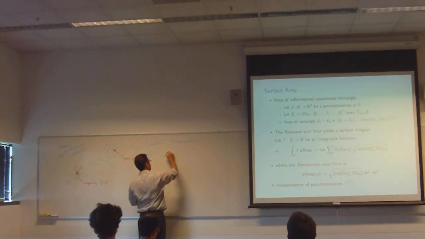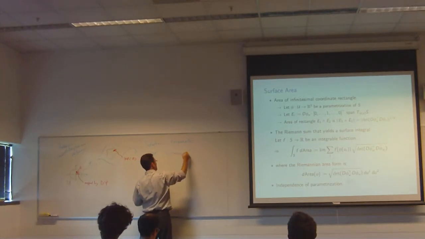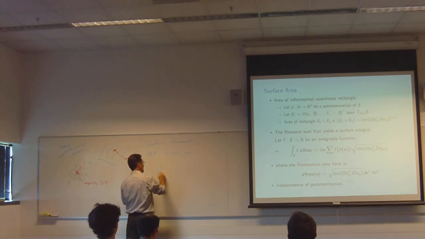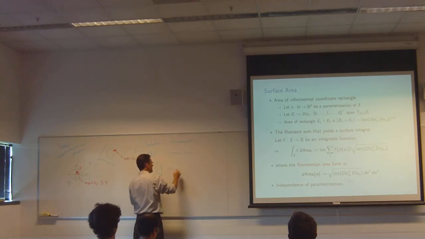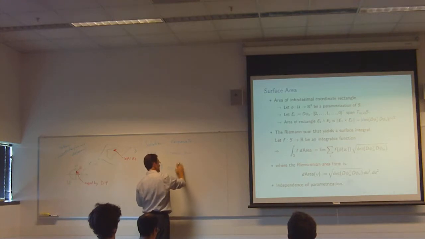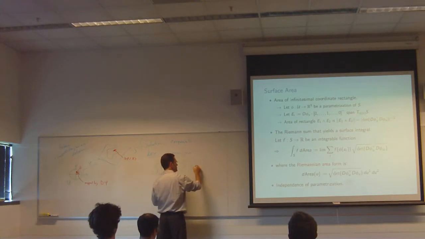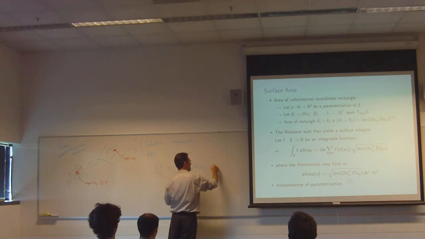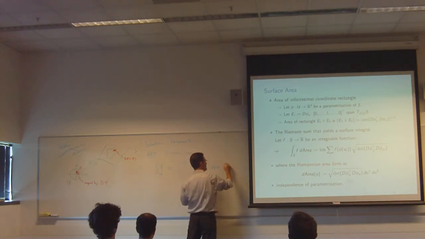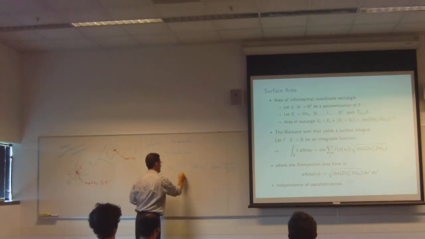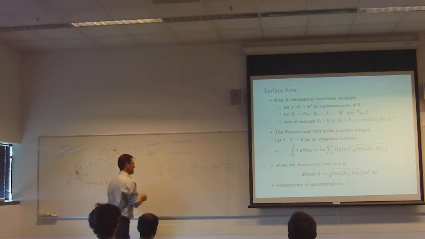So the Riemann sum should be: the integral of f over the chart is approximately equal to, and in fact equals the limit of, the sum of f composed phi at some point ui multiplied by the area of the small rectangle at ui. And you want to sum this over all the i's.